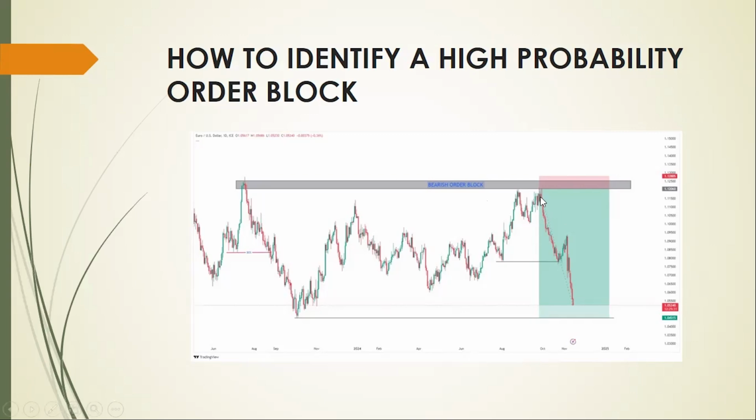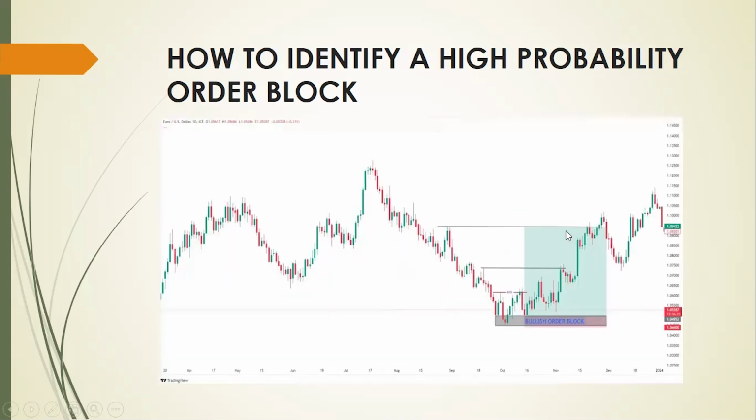So once you wait for the retest, then the price comes back to this area of the order block, you take your trade, right? You take your trade. So this is a bullish order block. All right, as you can see, this is the last sell candle before the bullish momentum. We already have the break of structure here.